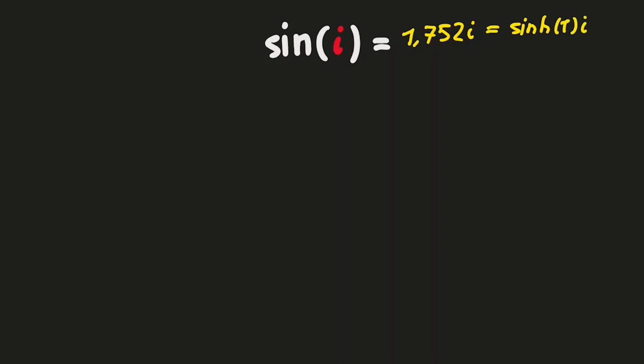Now, don't worry if you don't know what hyperbolic functions are, because we won't need them in this video, but we can find sine of i by hand. So this is what we're trying to do, and we can do it in a few steps. So how can we proceed? Well, firstly, we need to know what sine of a complex number is.